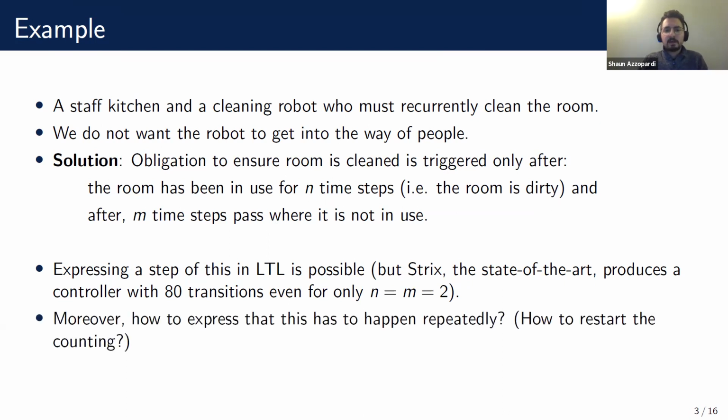Another problem with this is how to express that this needs to happen repeatedly. So after the room has been cleaned, how do we restart the counting for the trigger condition? Perhaps we could do it in LTL by assuming something else out of the environment, by adding some new variables to the robot, but that only increases the size of the problem. And reactive synthesis is already doubly exponential in time, so we should not really do that. So my proposal here is that a trigger like this can be extracted out of the specification, and instead we can have a monitor for it, as used in the runtime verification community. And we can focus the control synthesis on the actual obligation, on the LTL part.